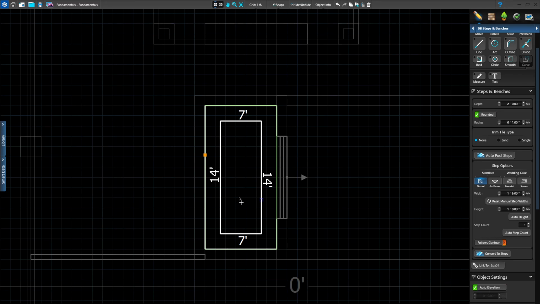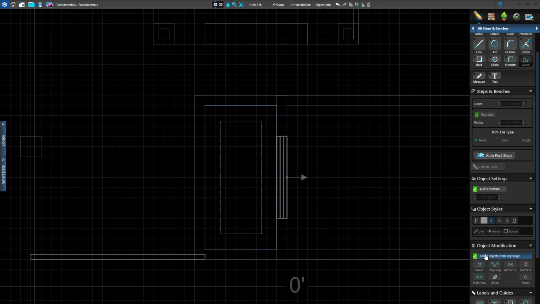Now what we need to do, convert to steps. This is a step builder, not a step or a bench. It's not cataloged correctly until we convert. So basically, good rule of thumb, every time you use the Auto Pool Steps Builder, convert. Go down to the bottom. The last thing that you have down at the bottom is convert to steps.